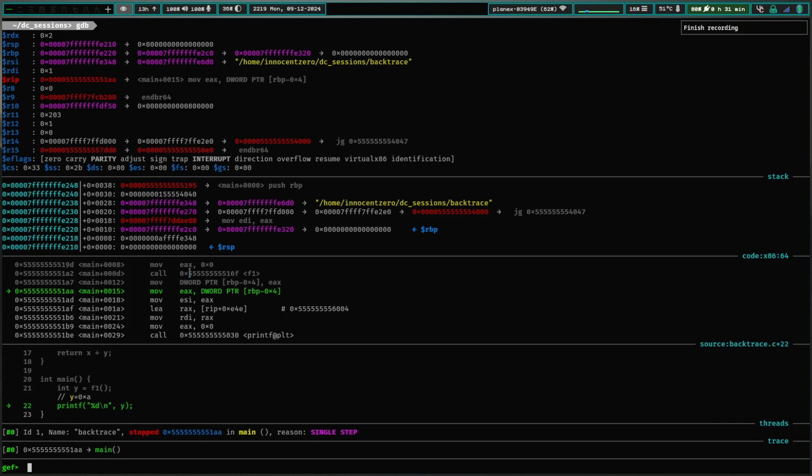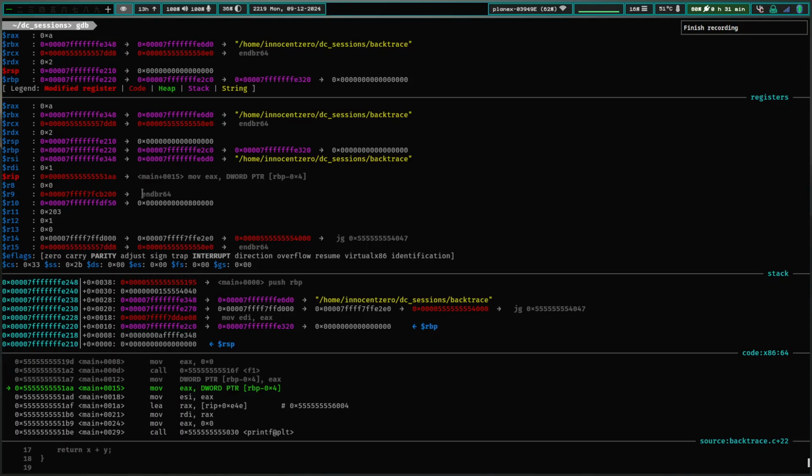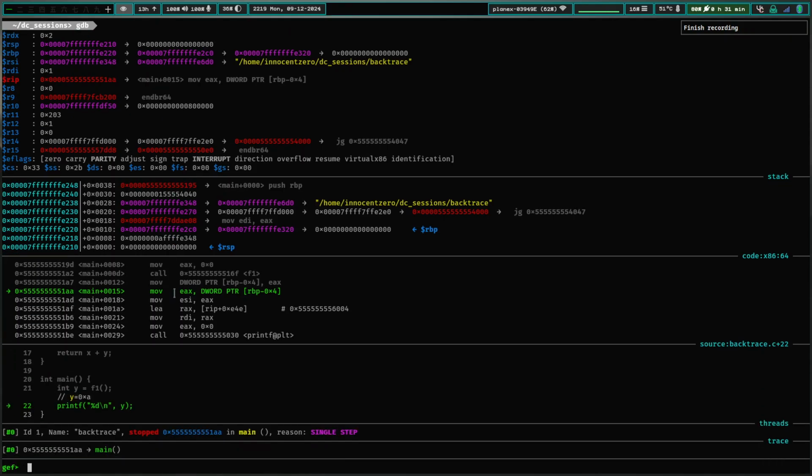Next, we move this value. So this got moved to EAX right now. So RAX has 0xa. So 10. Now we move this to ESI. ESI, if you remember, is the source index register, which is used for string manipulations.